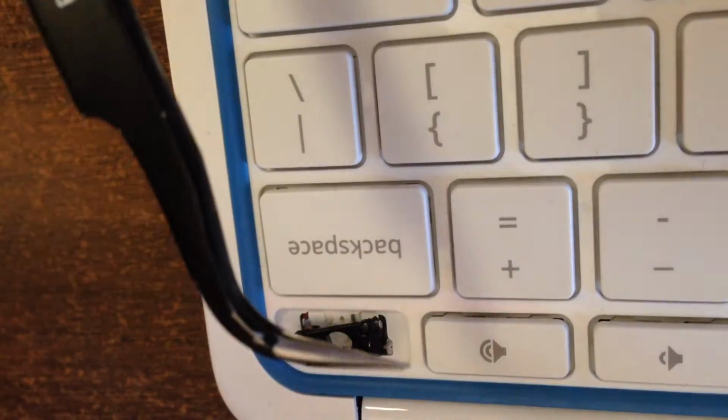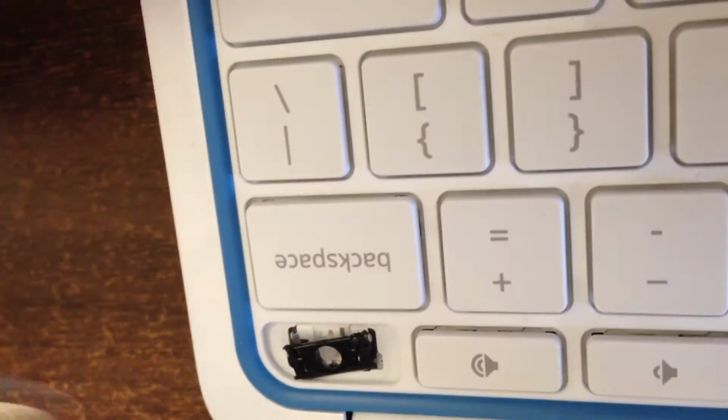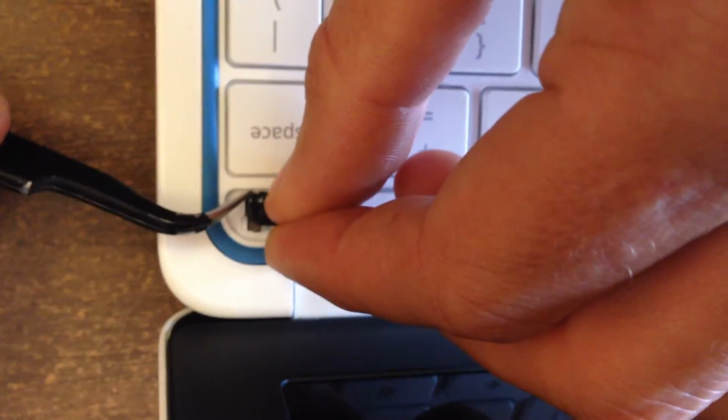And here is the black edge, the black little bar gets put under kind of like this is what I'm trying to do. So if you can see what we just did there, I'm hooking it underneath this direction. And then I am using the other one right here to get it underneath that direction. So now we've got the bottom piece. If you come from an angle here on the camera, the bottom piece is now set.